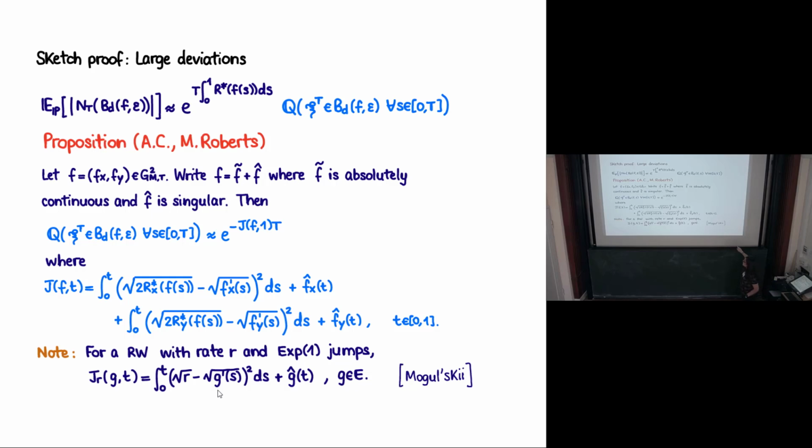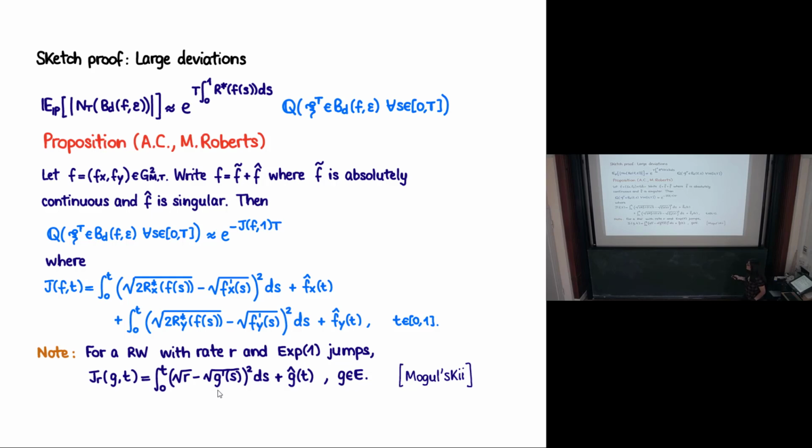And each one of them is just a repetition of this integral with a rate that depends on the position of the part. So you're integrating, replacing r with 2r of x for the x component and 2r of y for the y component. And other than that, they're basically identical. So this is a very intuitive generalization if you think of it. It's just replacing a constant rate with the integral over the rate evaluated at that particular position in time.